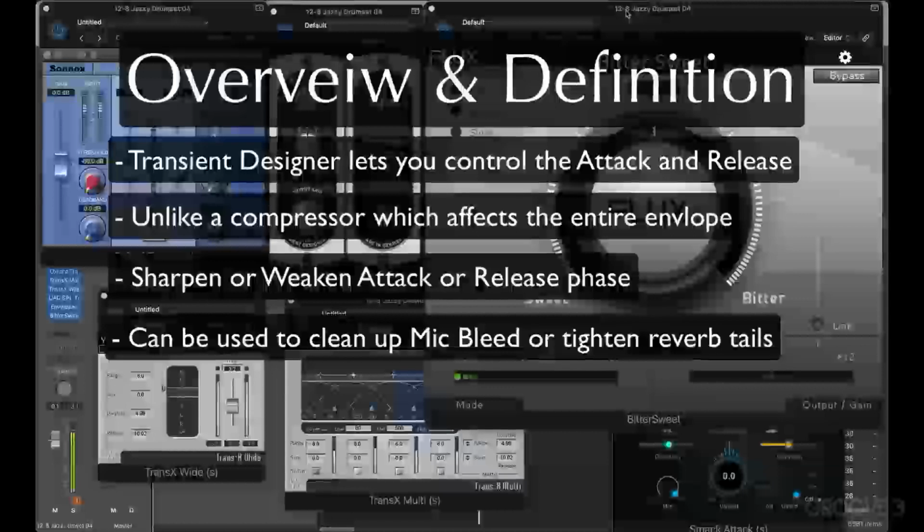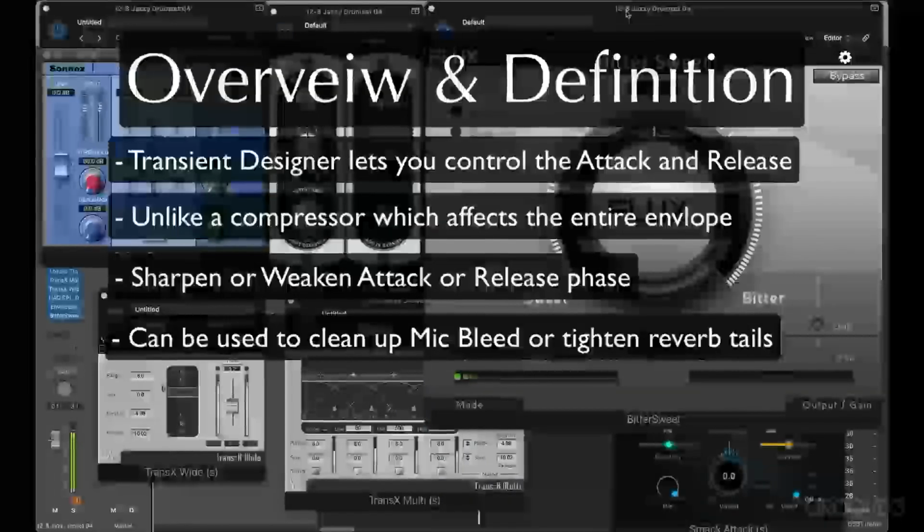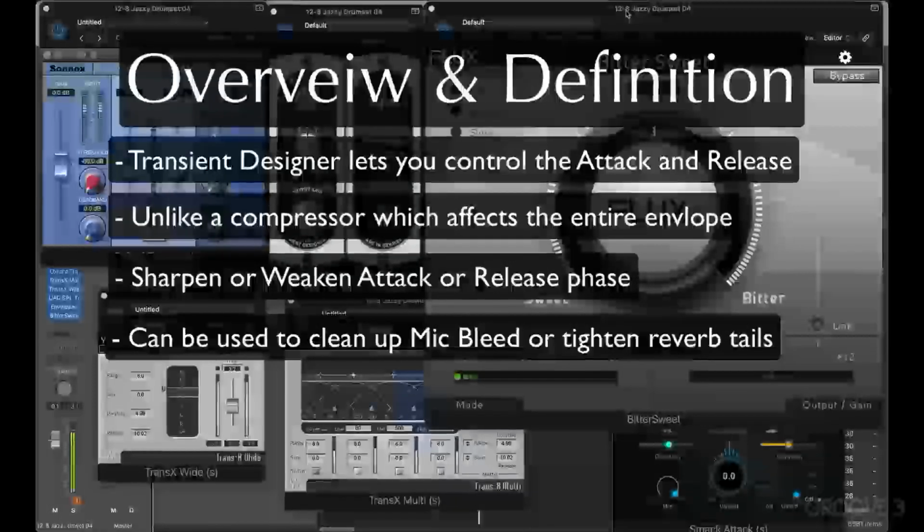We've got the same thing going on here. I'm just going to jump through fast with the bitter, kind of grabbing them a little too fast, if you ask me. See, now medium has a little bit more of a human flavor, feels a little bit more natural, and then slow is going to actually grab the transients a little bit slower, which brings us to the period.